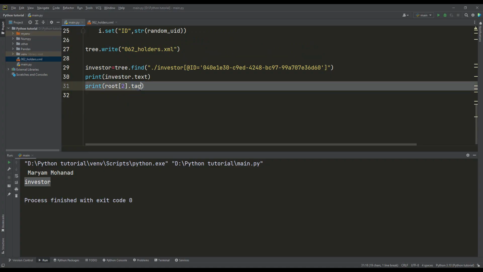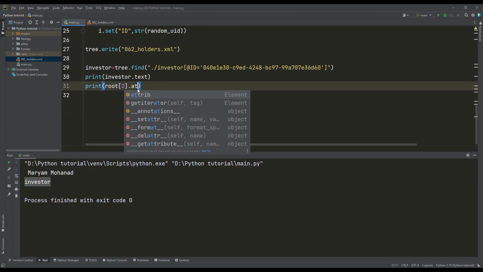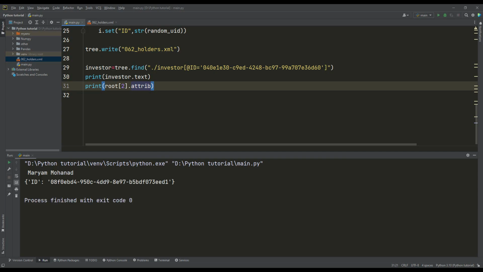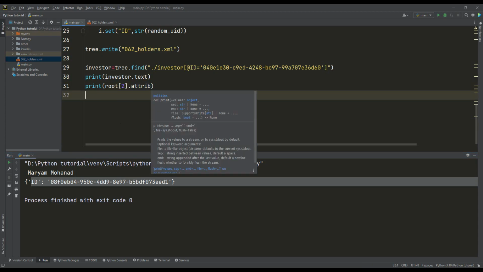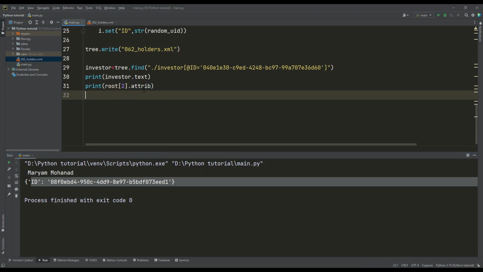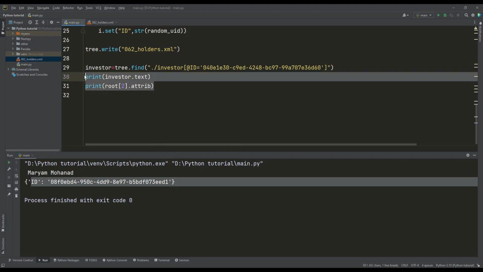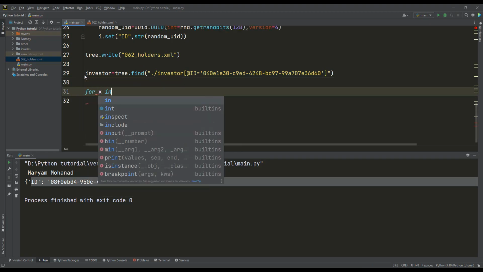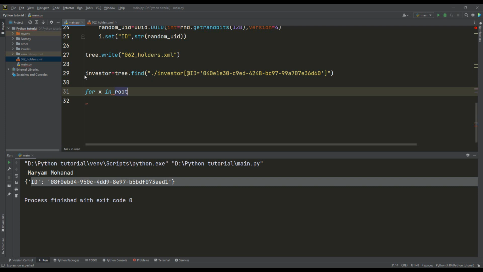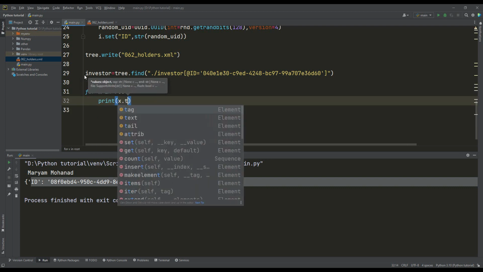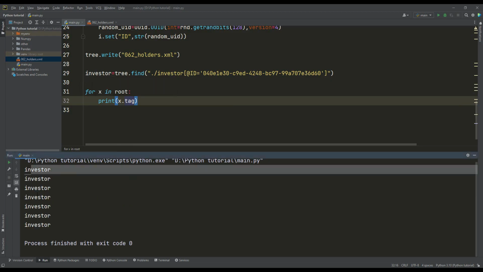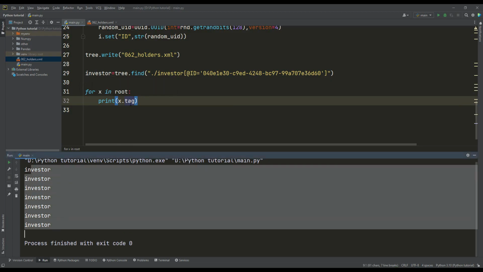We can print, instead of the tag, the attribute. I have all attributes, which is the ID. I can loop to print the text and attribute. For example, for x in root, I want to print x dot tag. I print the whole tag. I have the whole investor here, and I can print x dot attrib.